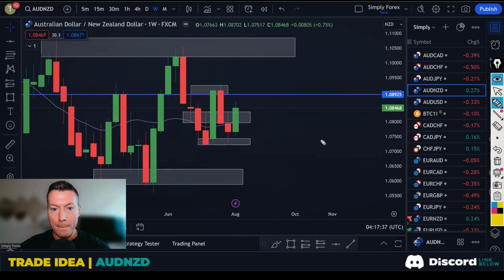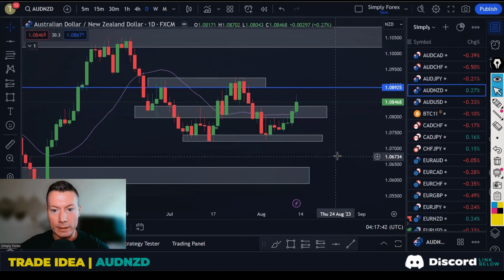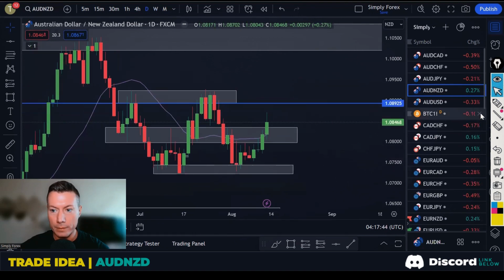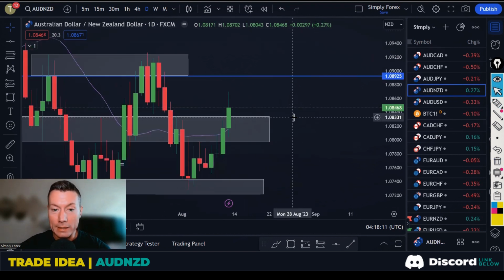All right. But if we go down to the day chart now, what are we seeing? So here, guys, I'm seeing a range. Price is just ranging potentially between here and here. So price has come down, it's come back up, it's come back down. It's also broken this last low here, this last high here. So I'm interested in this, and it pushed out of this gray zone that I had marked in. So guys, that's the idea to buy this pair.